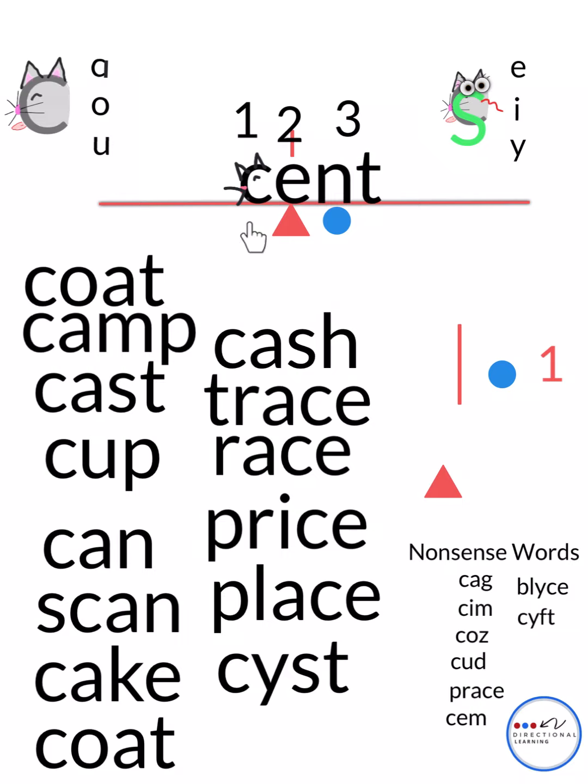Now they have to figure out if it's going to make the cat sound or the snake sound. So they simply look next door. After the cat, there's an elephant, and it's a big animal. So it's going to make its snake sound. So then give them the pen because they're going to change it into the snake sound.